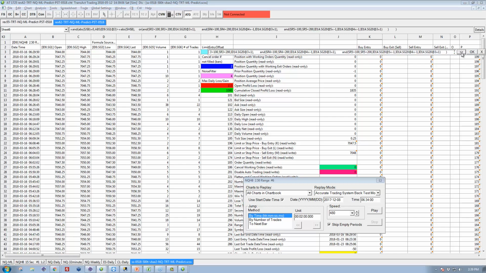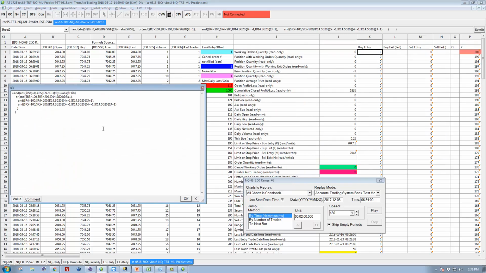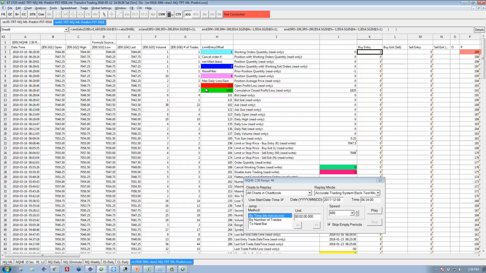So look for that. The difference is here in the buy entry and sell entry fields, where it's quite a bit more complex. Okay, and so this is implementing that logic that says if the bar is closing in the direction of the signal, place the order. If it's not, then wait 1 bar, wait 2 bars. Okay, and that's what that logic's doing right there.